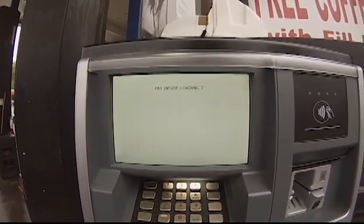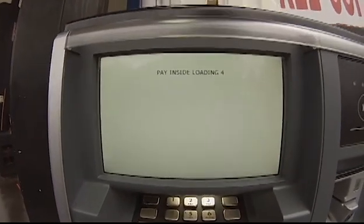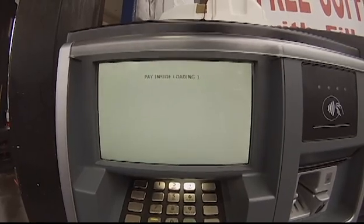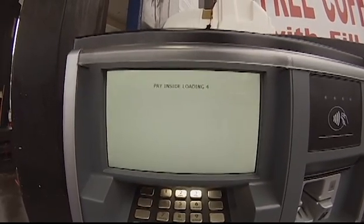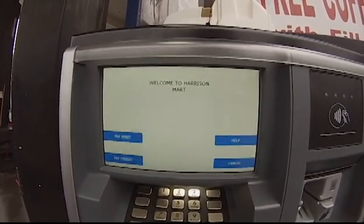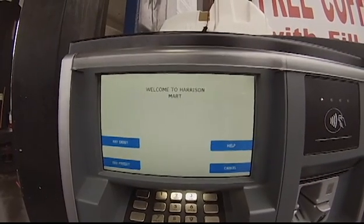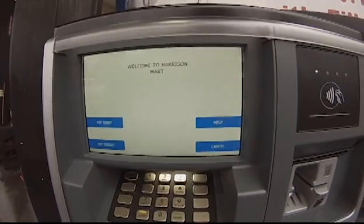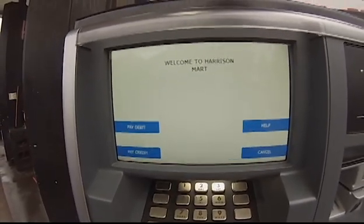Okay, it's going to go through the loading process — it's actually going to do it twice. It does it twice on a System Commander, it only does it once on a Nucleus. Wayne is not exactly sure why that is, but just get prepared. So there was the first load and a really brief second load, but now you can see we have the correct touchscreen, correct logo, and everything is spaced correctly.